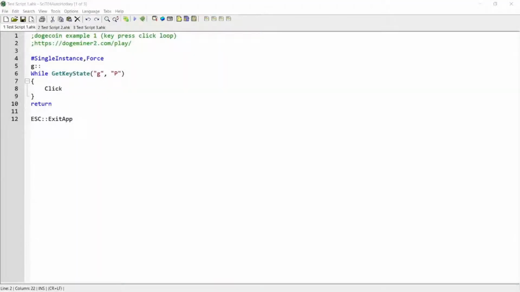Hi guys, in this script demo I'm going to be showing you a few scripts that will show you ways in which you can send mouse clicks infinitely to a coordinate on the screen. If you're interested in this topic, please continue watching.